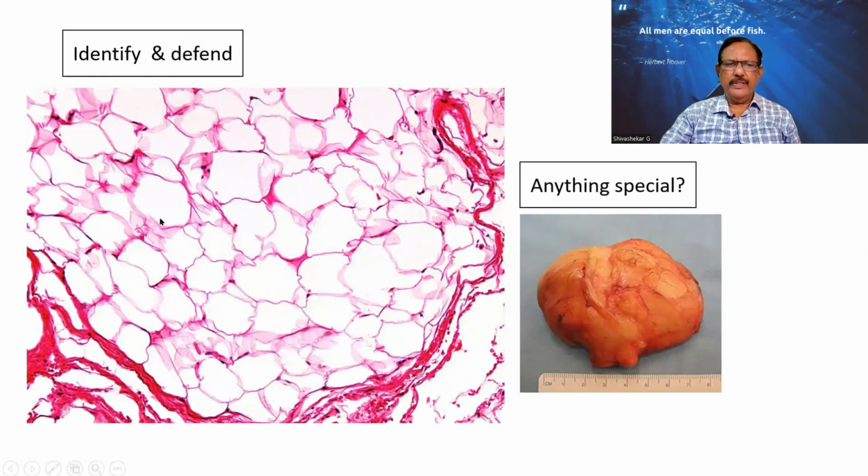Now, what is the difference? Here again, I am finding sheets of cells, large, vacuolated. Sometimes they are irregular because of the processing. Also, one cell tends to compress the other. But we will have to look at it in a majority. If you go to Africa, all the pygmies are short. One can be slightly taller than the other. So here I am finding vacuolated cytoplasm. But there is a difference. What am I seeing over here?